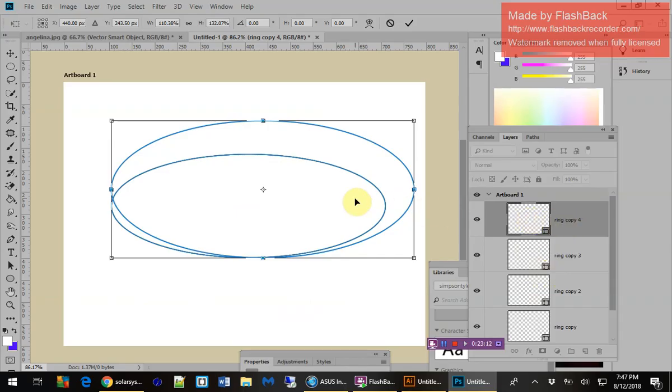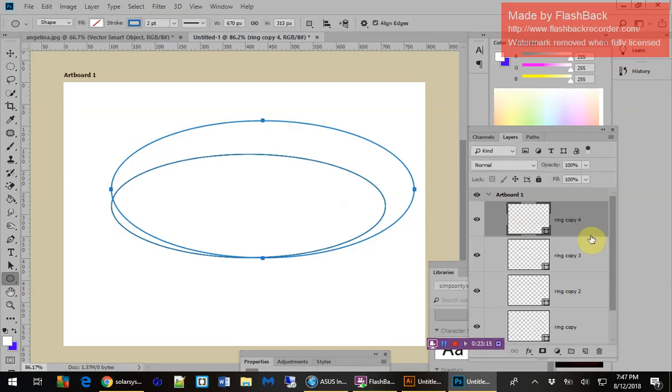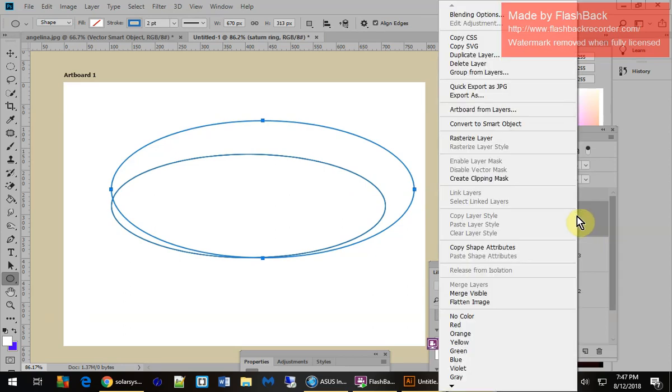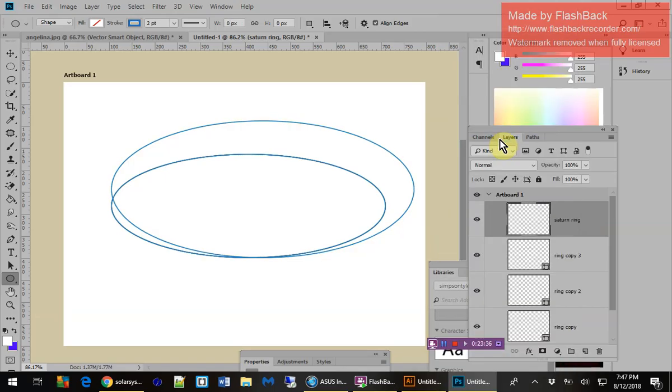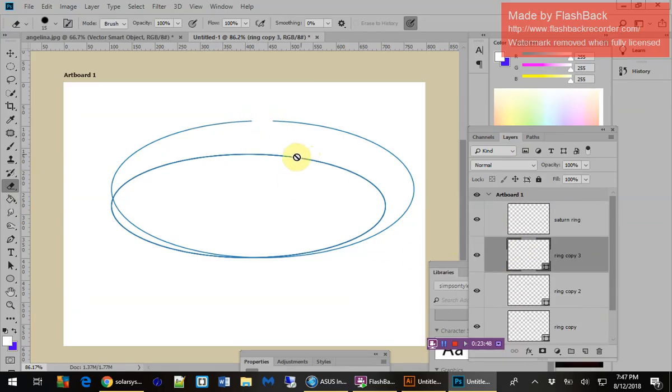So I'm going to call this ring. Oops, sorry, got to double click. I'm going to call this, it's going to be my bigger one, so I'm going to call it Saturn ring. Now what I can do is I can right click here and I can rasterize a layer. Since it's a shape, I cannot do any erasing. I can do some opacity changes, but I can't do any erasing. Well, now that it's rasterized, I can delete it. Whereas if I was coming down here to this ring, since it's a shape, notice how I get a crosshair that says I can't do it. So that's one of the layer tricks that you can do.